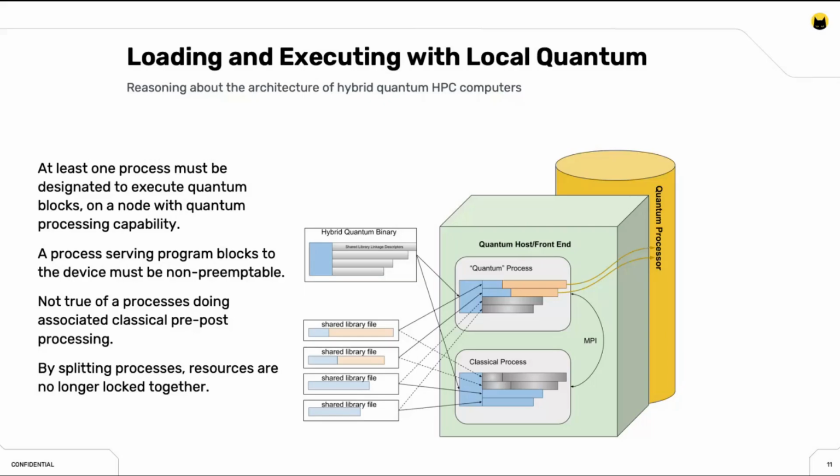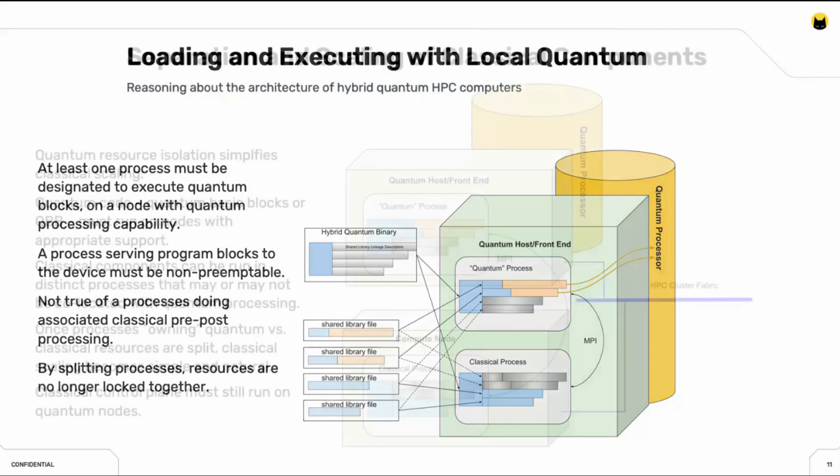And then, of course, there's also the whole notion that process ends up being a preemptible process. It may be that I'm going to send the MPI message to the classical process, which is in fact asleep, and I'll have to wake it up and allocate it stuff. That will take hundreds of microseconds, possibly milliseconds, but that may be less than the slop it would take for me to try to schedule things if I don't know how long it's going to take. We have a lot of options here, but separating the processes makes it easier to control the resources. That's the key to this observation.